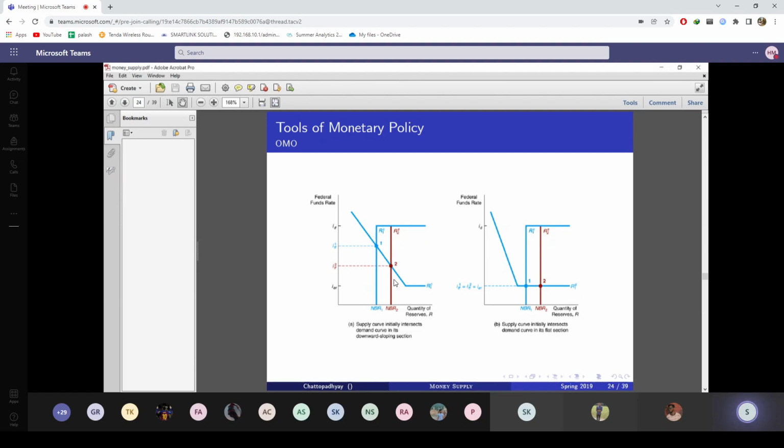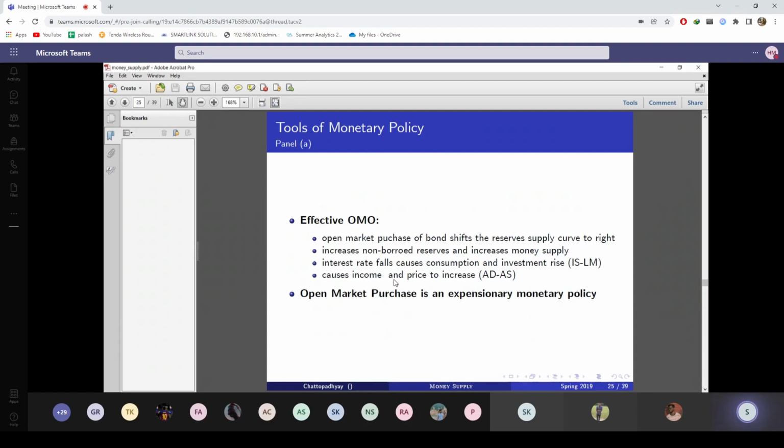So this is basically open market operation, and it is interesting to see over here, if we compare these two diagrams, it basically says that your monetary policy through open market operation is completely ineffective when your nominal interest rate is at the floor. Okay, so this is exactly what I have explained over there.